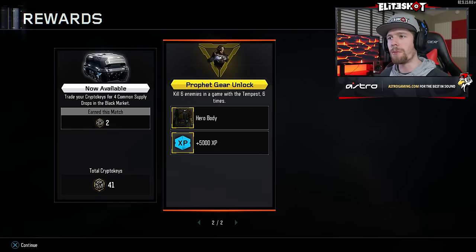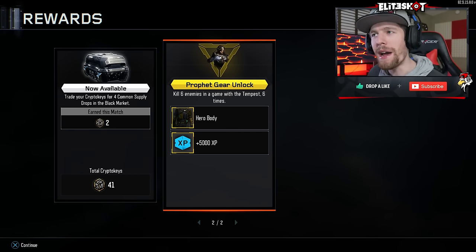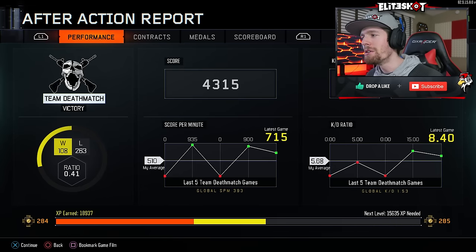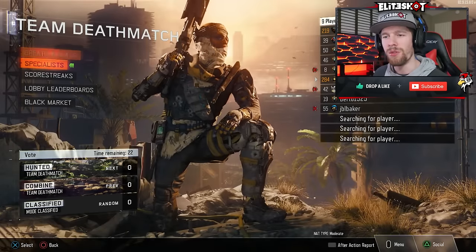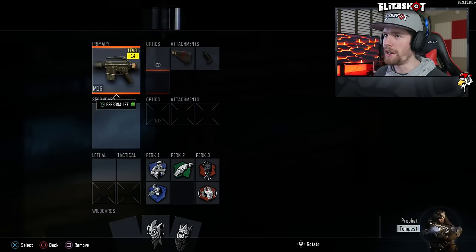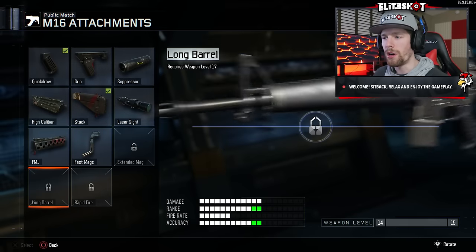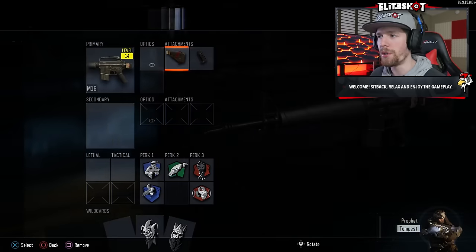Bro, we legit got him the Prophet gold gear. We got him the hero body. Little give him back for allowing us to check these out. Thank you. Yo. Perfect map for this gun right here. M16 has on stock and quick draw. Ooh, long barrel rapid fire. Those seem pretty dominant. Black Ops 3 is still standing strong. There's a large following that still enjoys playing this game.